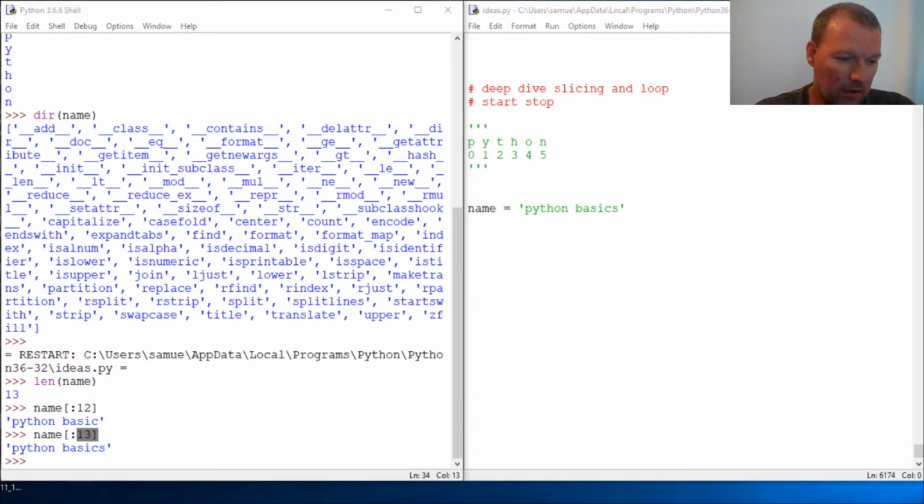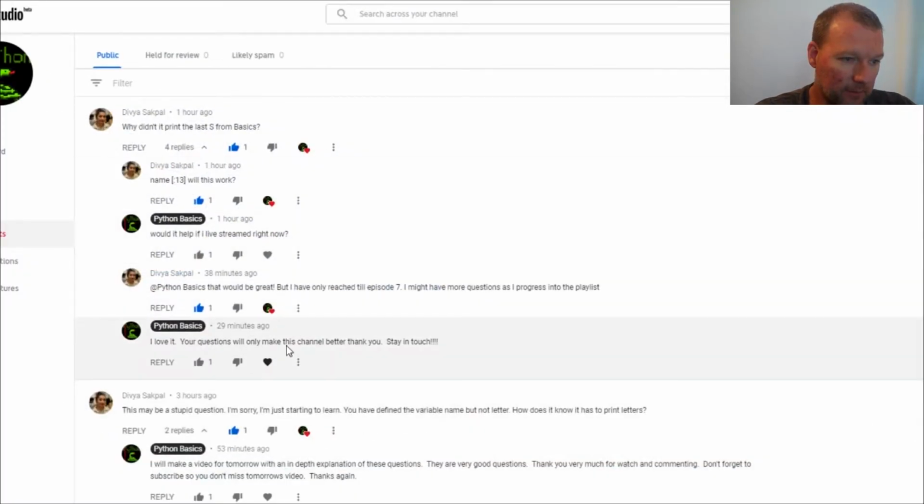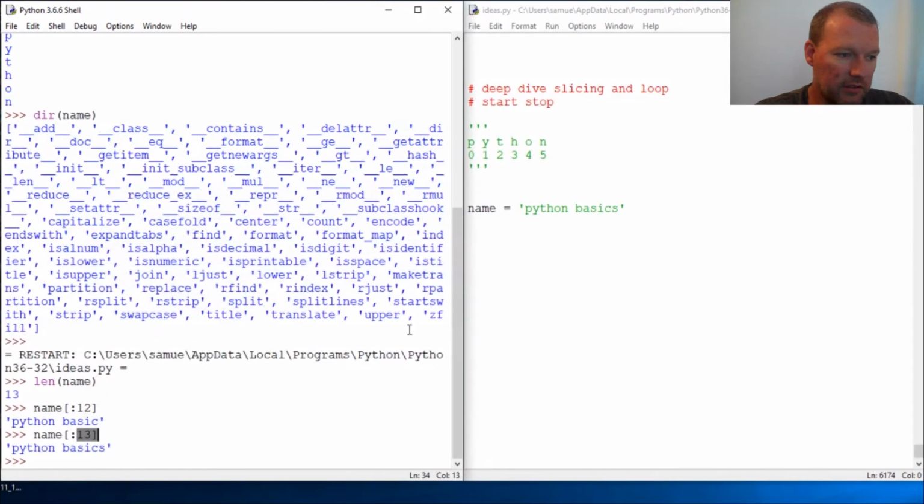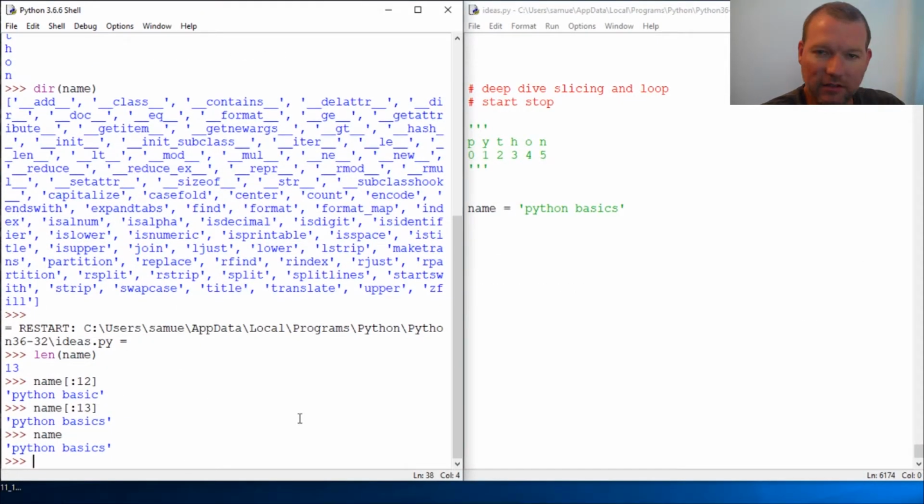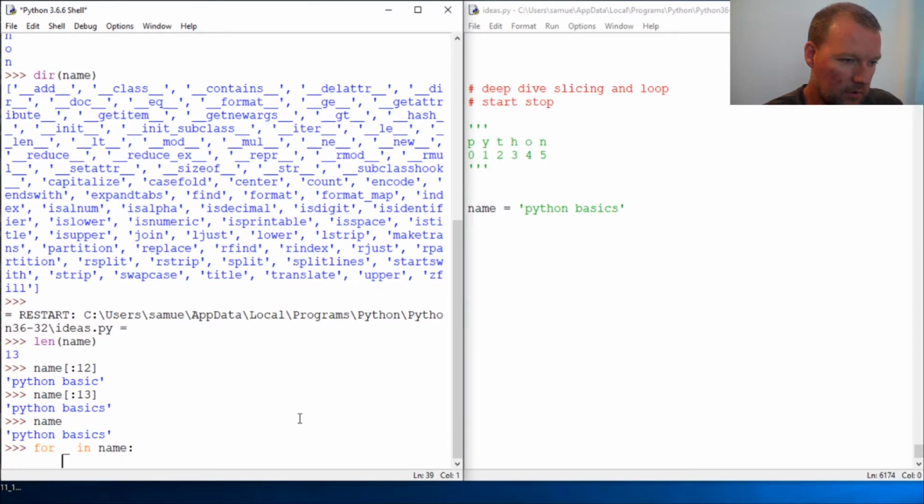Let's make sure we touched on everything. We touched on the letter. So let's do this another way. Let's close this down. I just want to show you how it can be a placeholder. So name is this. For letter in name, print.